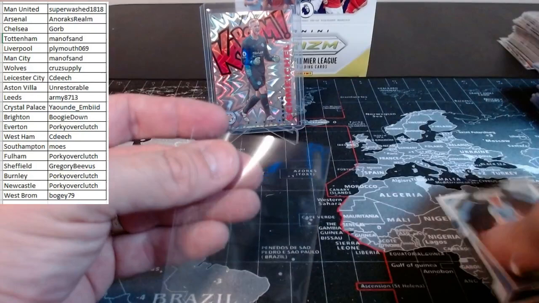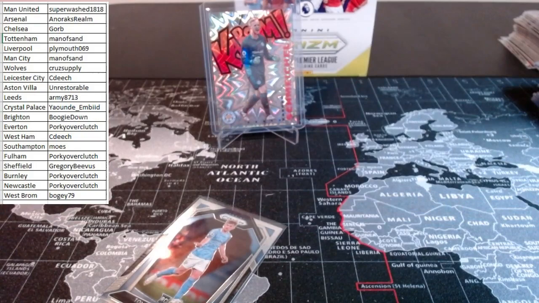Just realized one of the other rookies. We didn't pull any base Saka. No Billy Gilmore. Just the one Greenwood. No Nathan Tella for Moes.